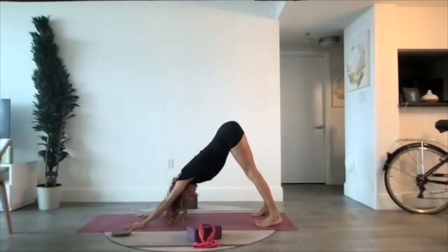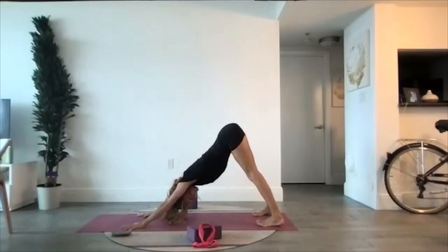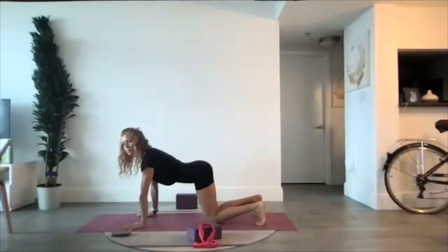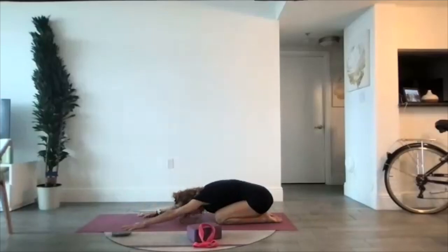Okay, so we're at 20 minutes, the first third of the class is done. You've got to keep the hamstrings engaged and the inner thighs as we stretch the spine. Now, knees down to the mat, and this is going to be our movement. Point your toes, press back into an extended child's pose. So again, it's squeezing at the backs of the knees, at the tops of the thighs.